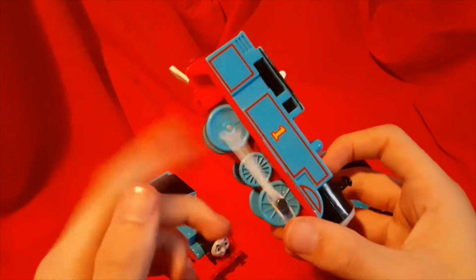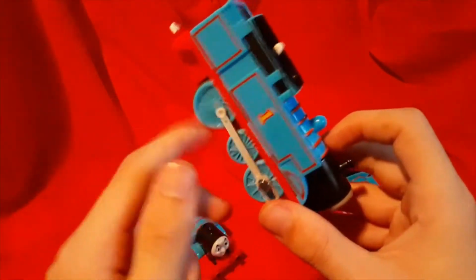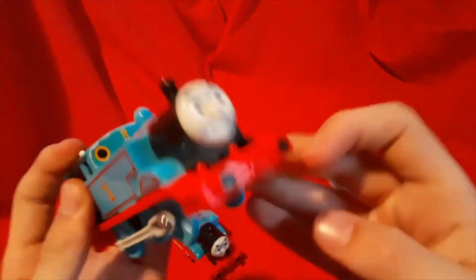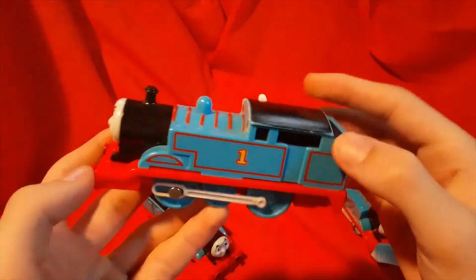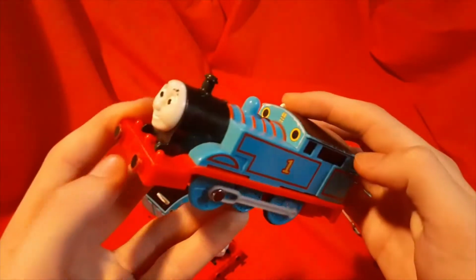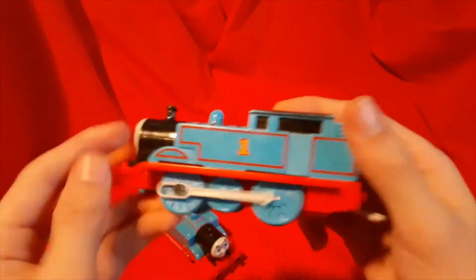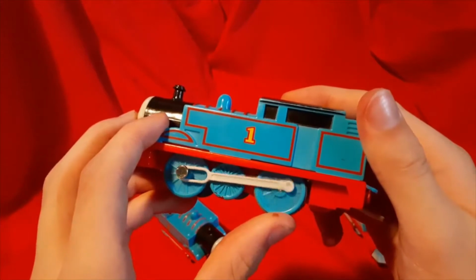Of course, the Trackmaster and Tomy trains had freewheeling axles and gears, unlike the new trains of today. They have to have a battery in them for them to run correctly, so you don't damage them. Makes sense, right? Anyway, that's the speed of that. Of course, if you hold the switch, it's actually pretty, has some grunt. I'm gonna unscrew this and let's put it in the other one.